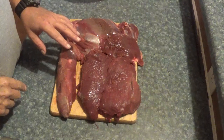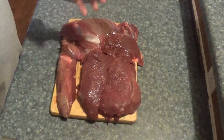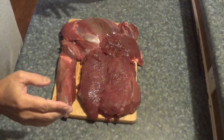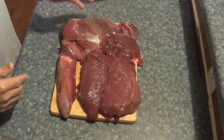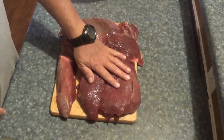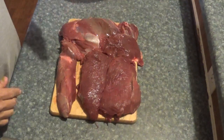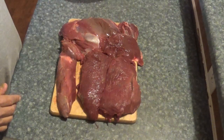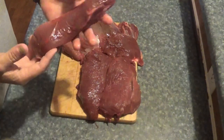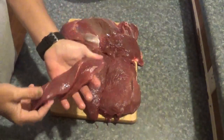I took a hind quarter out of the freezer today, and I put it in the hole. So I took it out and went ahead and cut it up into chunks. And don't ask me to name these chunks of beef, because I know you've got the bottom round, outside cut, sirloin, different things. I think this is the center cut here, where the camera's at there. I think that's the center cut.